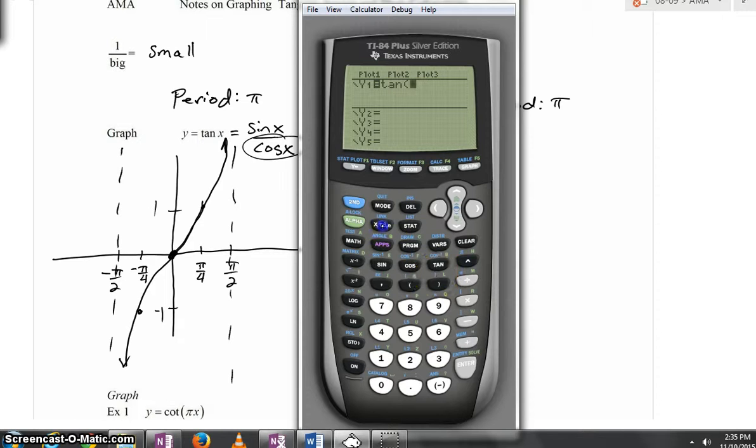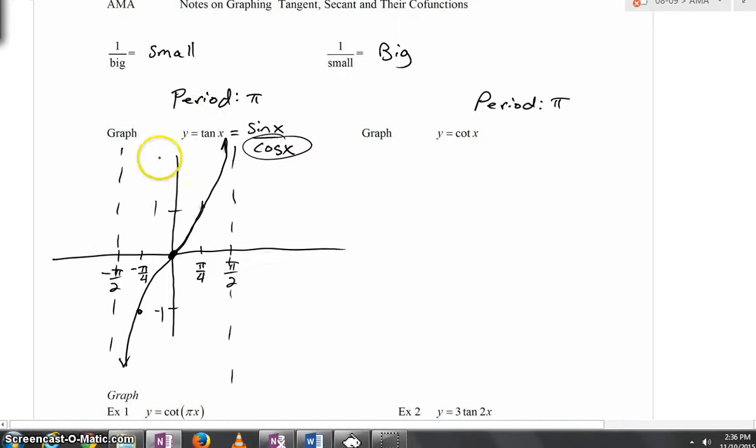But we can real quickly take a peek and see that the tangent of x, and by the way, all you physics students, make sure you're on radians. And while we're at it, let's graph zoom trig. Nice, friendly window right there. You can begin to see how that tangent graph is actually very periodic. It continues to cycle through that same shape, but our period will only go one pi unit long. So that is definitely worth memorizing, especially what I just wrote out over here. That's your basic parent function for tangent.